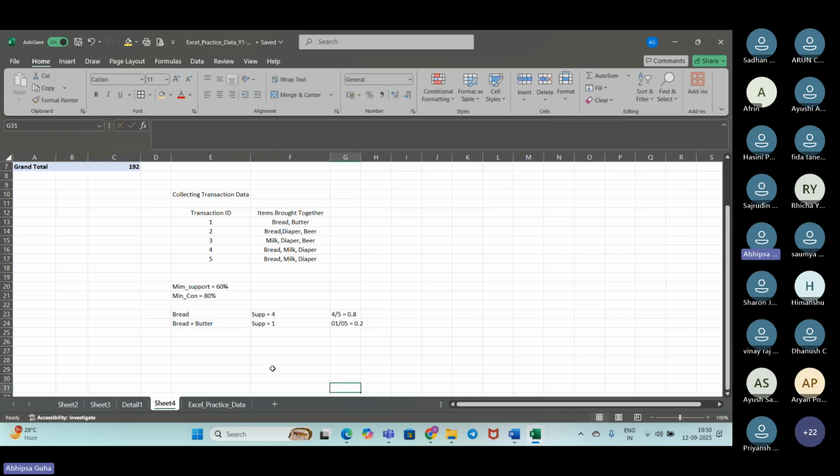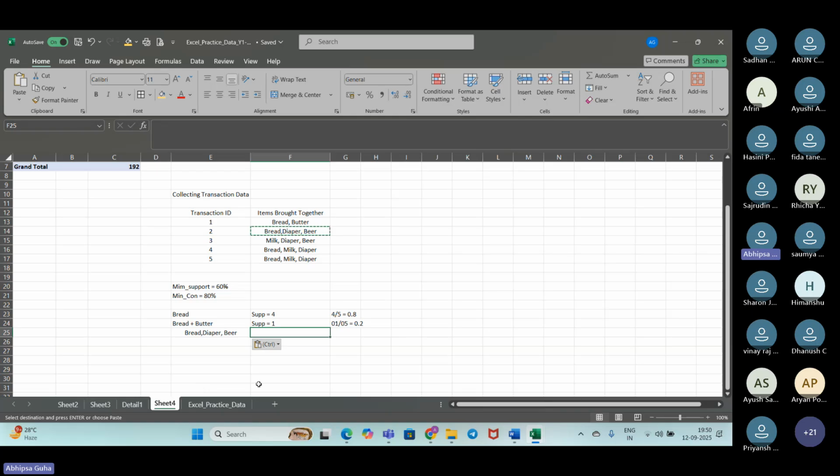So for the second generation, we are pairing up each of the products. Next, we generate triplets this time. We take, suppose, bread, diaper, and so on, and check how many times they occur.